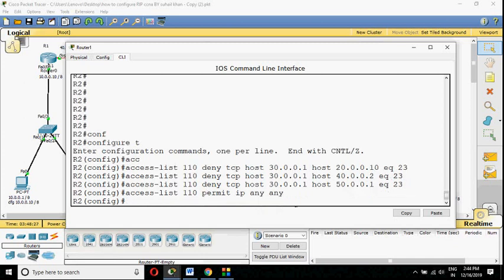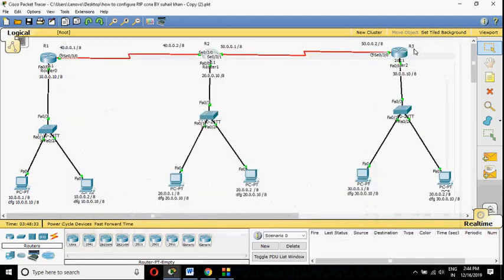So now I have created the extended access list, but where to apply this? Because on my R2 router I have three ports. So it is very simple. An extended access list is applied on the port which is close to the foreign host.